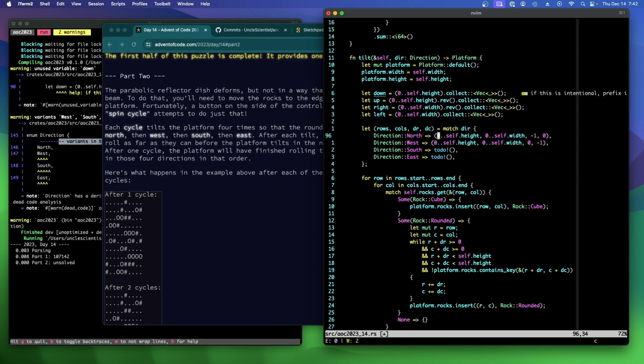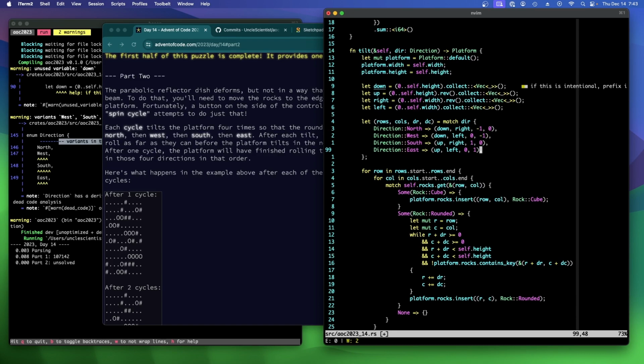Okay, so now these become, north goes down, and it doesn't matter which direction we go here. West doesn't matter which direction we go here, so we can choose down. And if we're going west, we want to go left. Then this becomes up, and this doesn't matter, right? And then east, it doesn't matter if we go up or down, and go left. And I chose up just to be symmetric here. So down right, down left, up right, up left. All right.